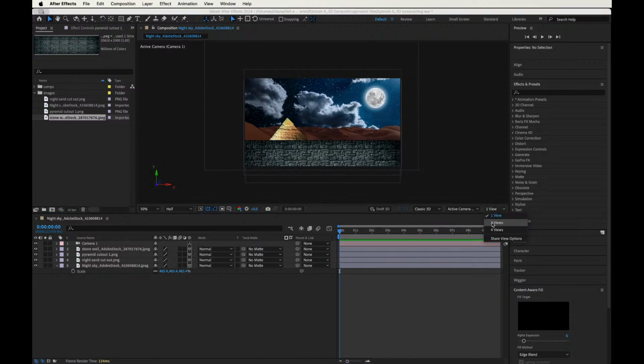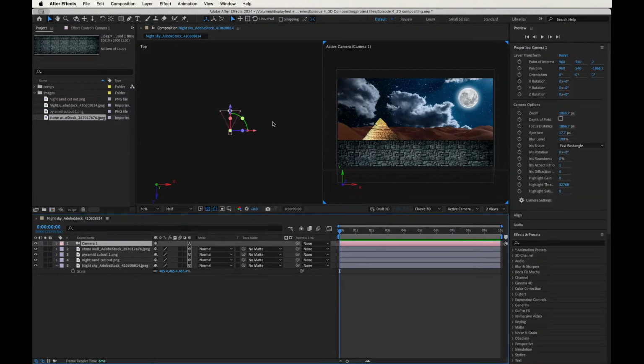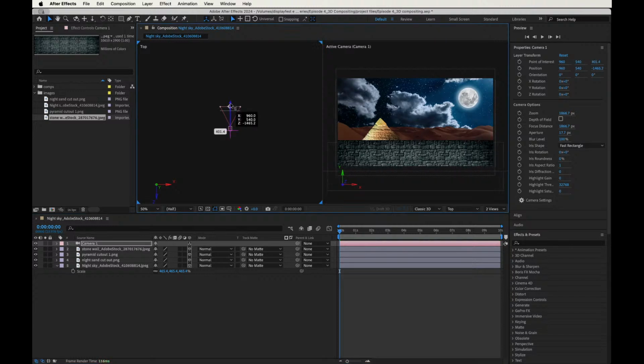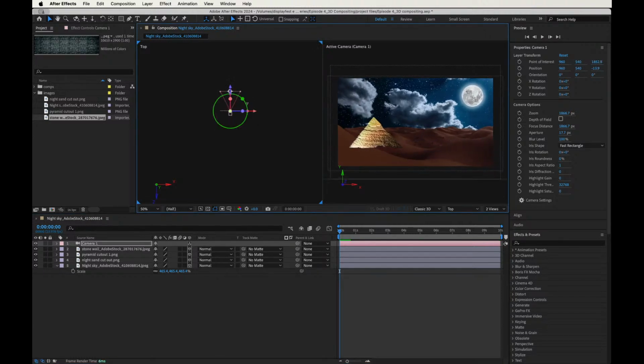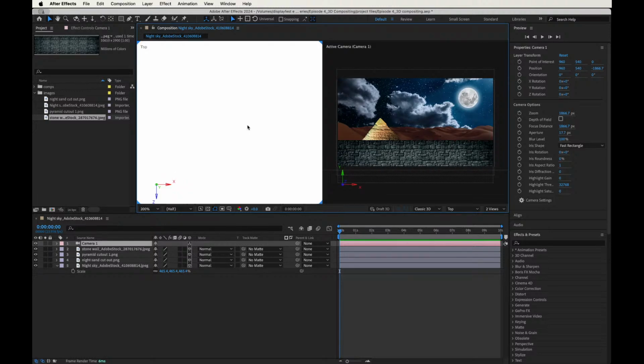So we'll go back to two views. Select the camera. Here's the point of interest. Actually, no, that's wrong. Where is it?